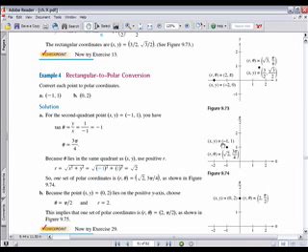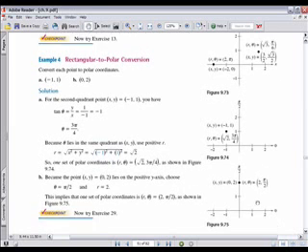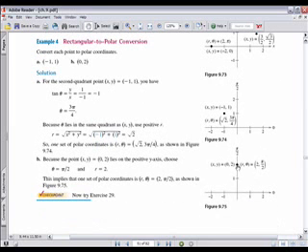And then for 0 comma 2, 0 comma 2 is up over here. You use the conversions if you want, but it's also just good to realize that this is an angle of pi over 2. It's straight up, and you haven't deviated left or right at all, so clearly you've gone a distance of 2, so it's 2 comma pi over 2.